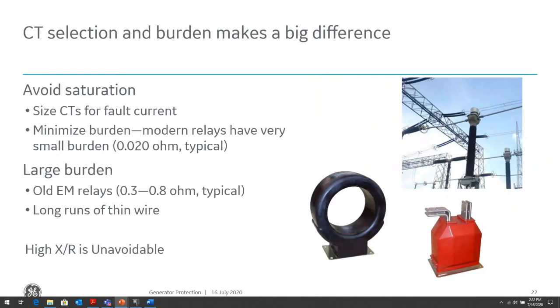and that can cause the generator differential to trip erroneously. With microprocessor relays, burden so much is not a concern anymore, because microprocessor relays are very low burden to CTs. Electromechanical relays had large burdens. Most of the burden when you talk about microprocessor relays will be in the CT wiring from the generator relay out to that CT. So that's a very long distance, and you want to have large gauge CT wires, like 8 to 10 gauge CT connections, so you can reduce the burden.